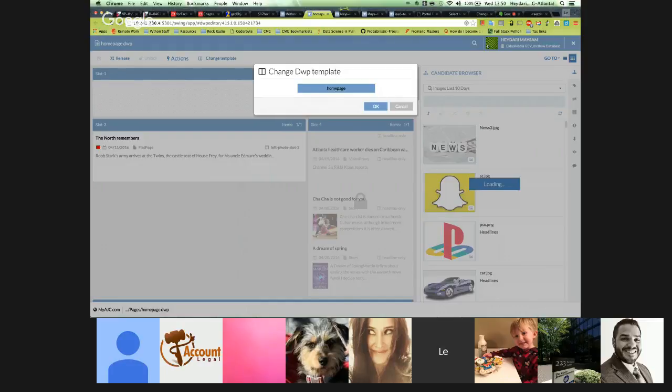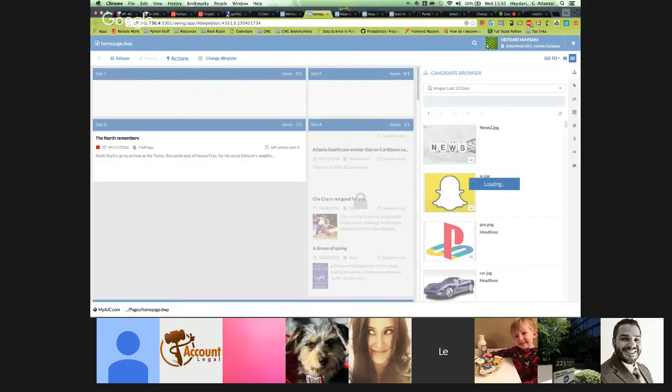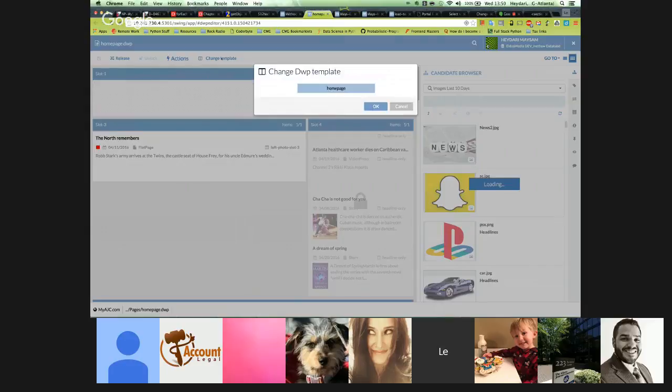So we'll have multiple templates, and this is a way that I expect producers would be able to change a template. They create a DWP and then they come in and say, oh, I want to change it and I want it to be a neighborhood section or a special report or just a regular section or the home page. That's a way they can do that as well, and that should map back to that template, the very first line in the portal editor, to the template field, and that defines the template that's used with this DWP.